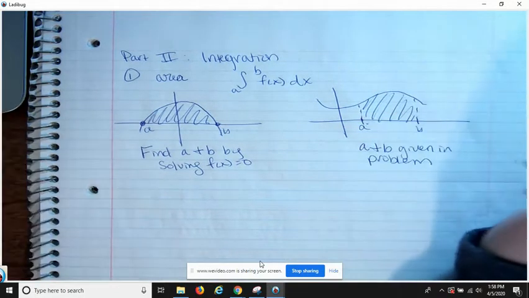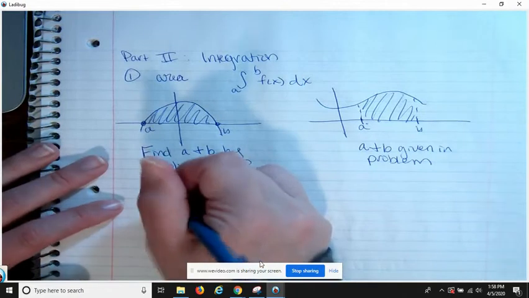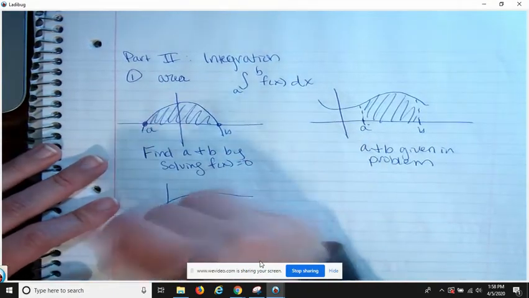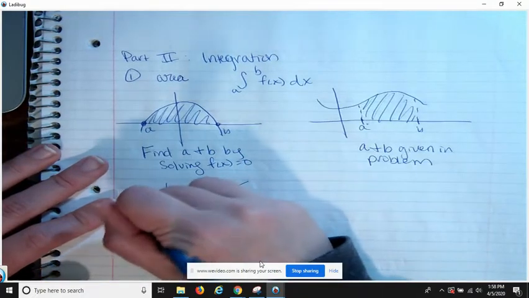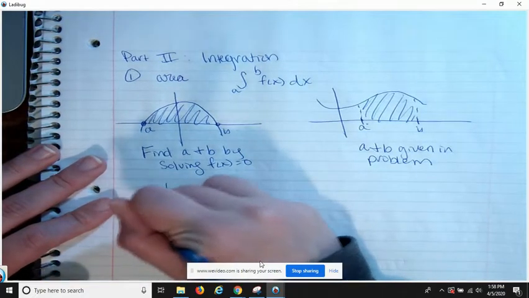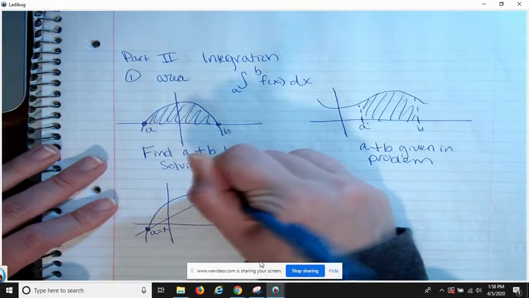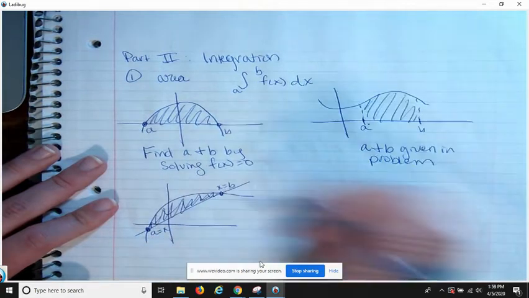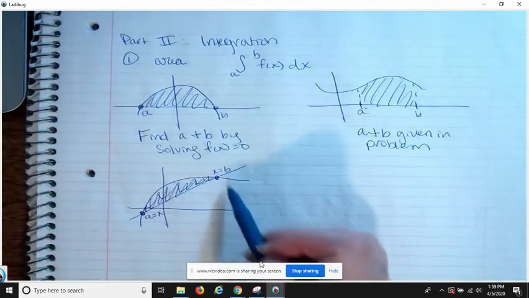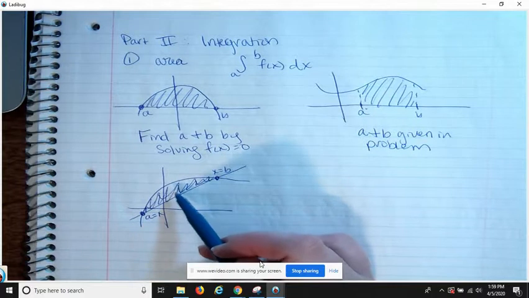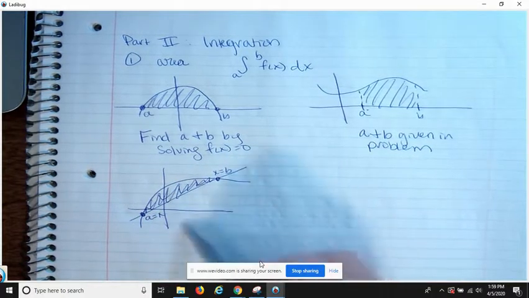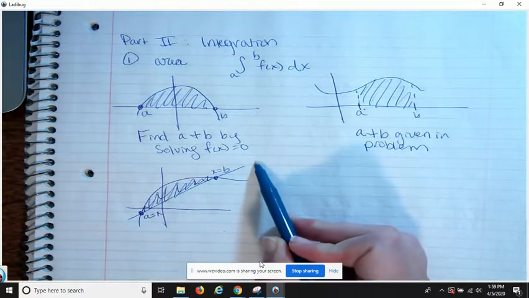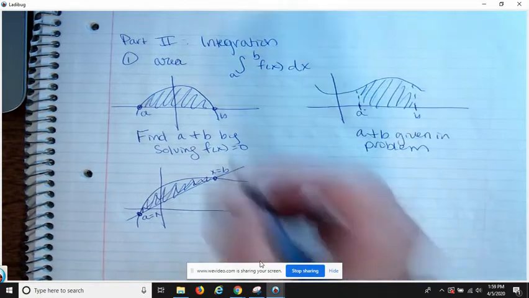A third thing that they may ask you to do is maybe you're given an upper function and then a lower function, and they intersect at particular x values, a and b, okay? And you're asked to find the area between these guys. So remember that you have your upper function, the area underneath that curve goes past that line all the way down. And then what you're doing is you're taking the area behind the line and subtracting that off, okay?